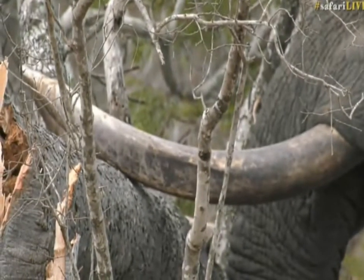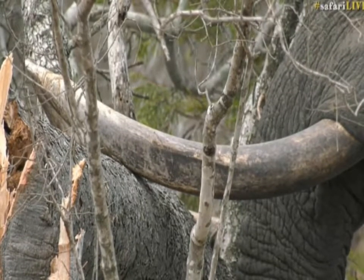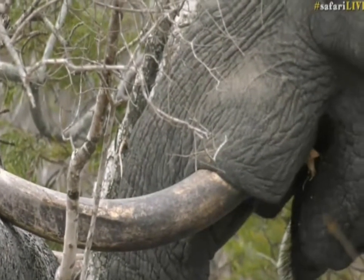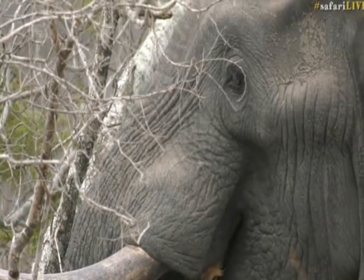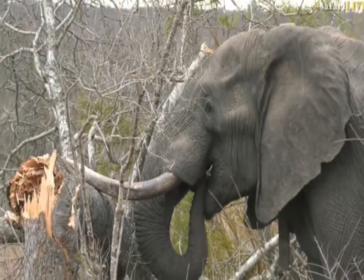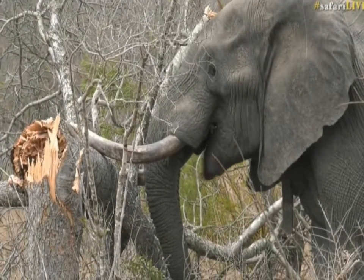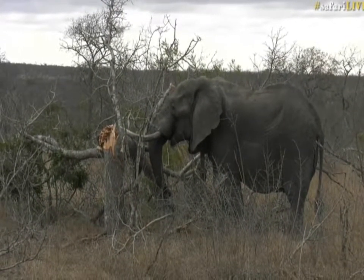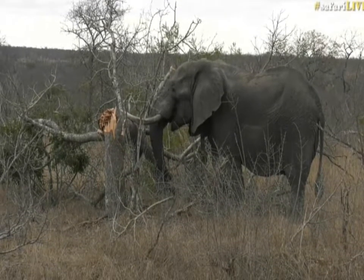In areas where elephants are hunted for their tusks, large-tusk elephants disappear and only small-tusk elephants are left to make small-tusk babies. I just think the Kruger National Park's long conservation success is bearing fruit in the fact that they're not only the biggest in body but also the longest in tusks, and this is an absolute giant of an elephant. I feel like I'm sitting in a Land Rover that makes me feel small already, and I tell you he is making me feel small in this car as well — a bit of an inferiority complex — but he is a big, massive elephant.